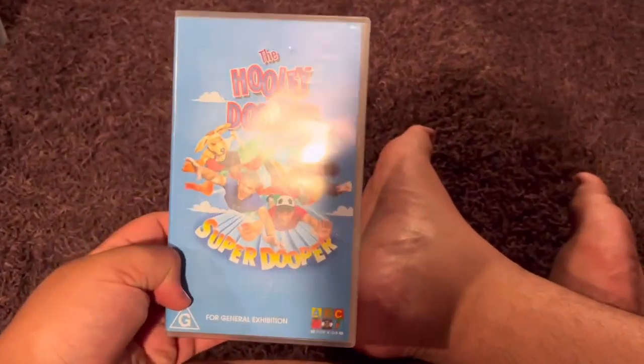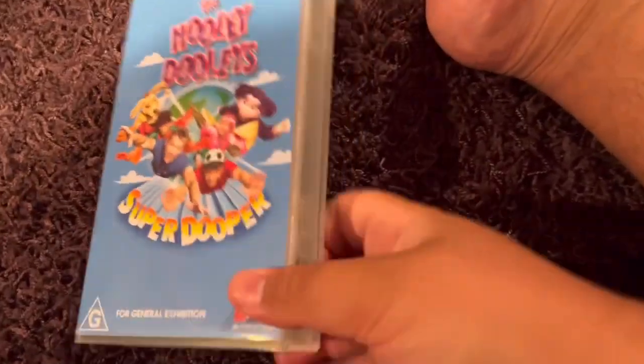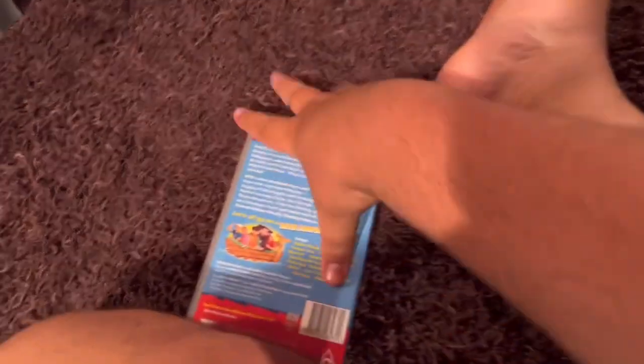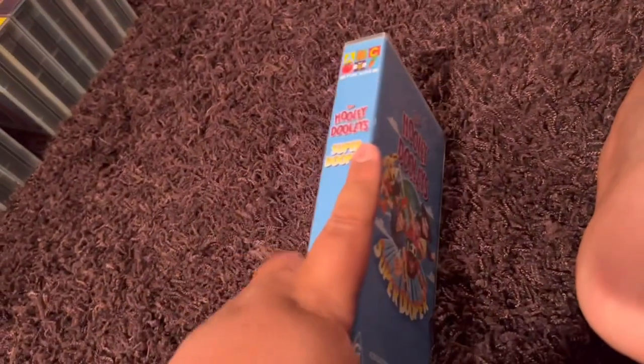Next up is The Hoola Doolies Super Duper 2004 VHS. This is the last Hoola Doolies video to be released on VHS in Australia. Also, this is the very first video to feature Captain Catastrophe and Penelope Perfect. And this is the first video not to feature Bruce, because he retired in 2004. Here's the front. Spine profile picture of the Hoola Doolies. The back. Here's the video. And inside, it just shows the other Hoola Doolies videos available to buy and the contact details. They weren't going to do At the Farm as the last VHS, but it was scrapped.